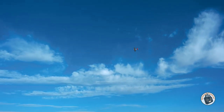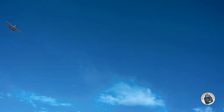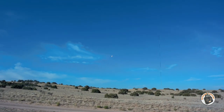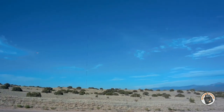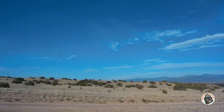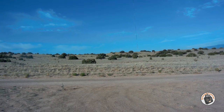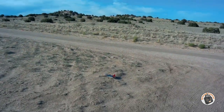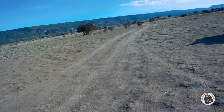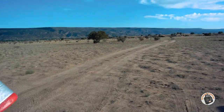It still seems like it's got a pretty good rate of climb. My haptic is going off — I can't believe I had it in the air that long already. That is sweet. This turned out better than I thought it was going to. Timer elapsed. Okay, let's see if we can bring it in on this dirt road because I've got the wind behind me right now. I'm going to put a little more expo in it and then put it back in the air.